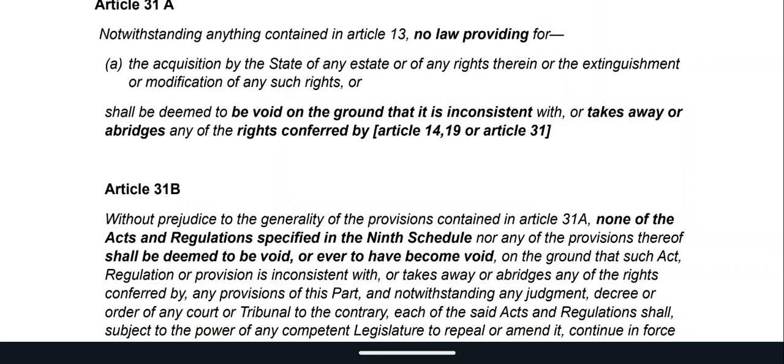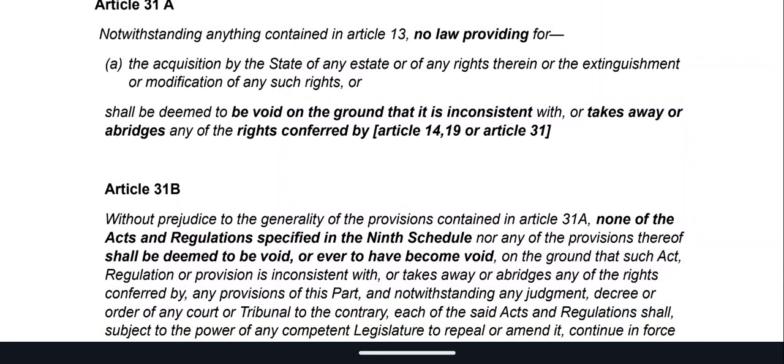Now, articles 14 and 31 we have discussed. In Kameshwar Singh also, the Supreme Court concluded that the Bihar Land Reform Act is violating article 14 and article 31. Now why did they cover article 19? Because not only in the state of Bihar, there were a number of disputes happening in different states. To get immunity from all the cases, they made this amendment and included article 19 also.